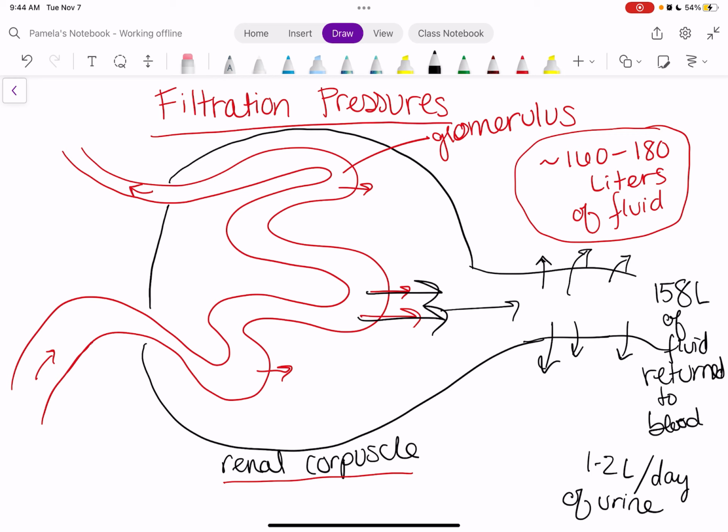So then that kind of begs the question, well, why filter so much there, right? We're doing a lot of work here just to bring it all back into our blood, or most of it back into our blood. And the reason is we really want to get these wastes out of our bloodstream. We want to get the urea, the uric acid, the ammonia, creatinine, wastes that our body doesn't need. We want to remove those, and we want to be thorough about it. We also want to remove toxins, medications, things that don't belong in our blood. So we want to have a very robust filtration process here, and then return only what we need to our bloodstream.